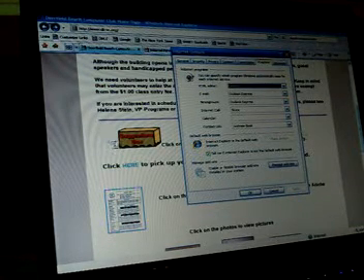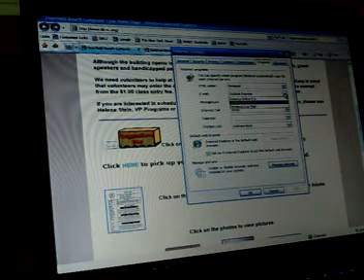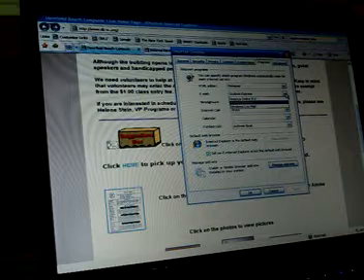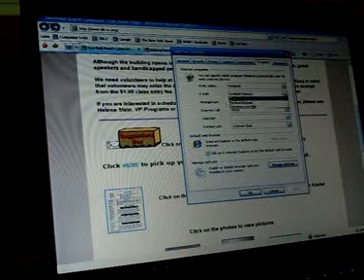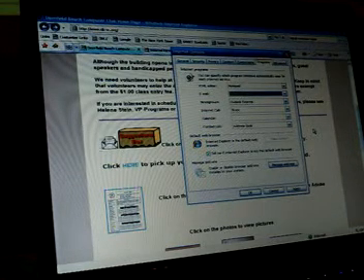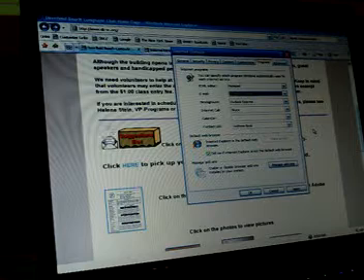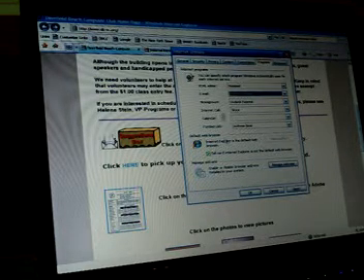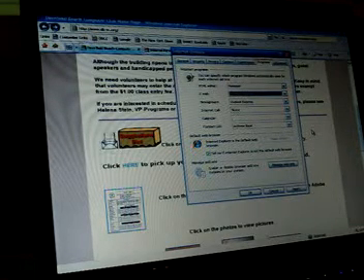In email, we have Outlook Express, but I could have chosen any of these, America Online, where we have an account, or Windows Live Mail. The problem with those is that it requires a password to use it. And it will come up and ask for a password. Well, obviously, if you don't know the username and the password for someone else, you can't access the account. I'm not about to give that private information away in my account.